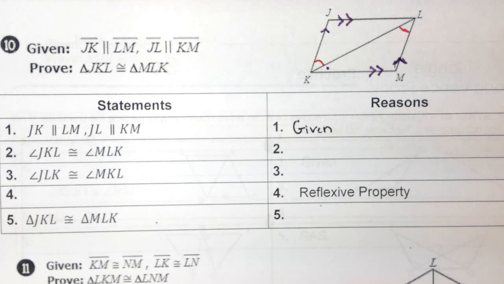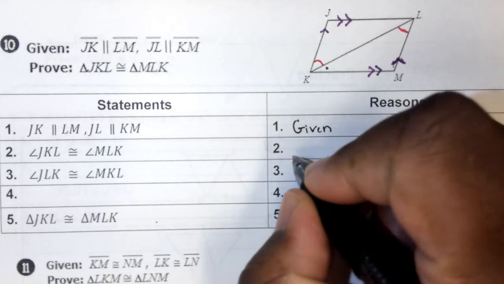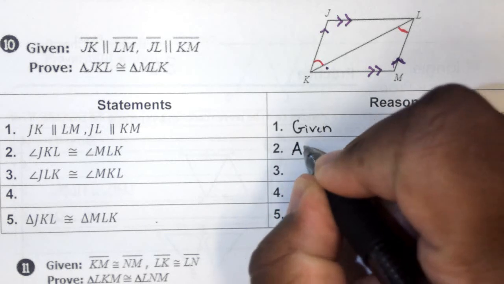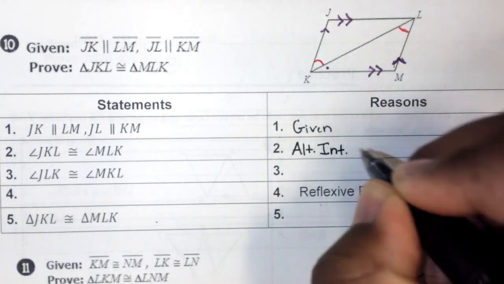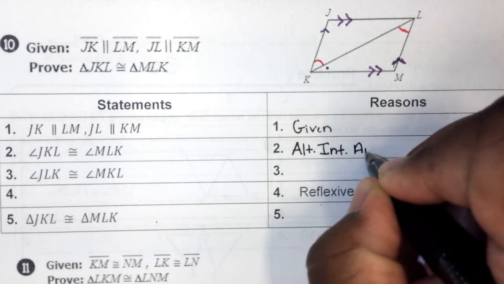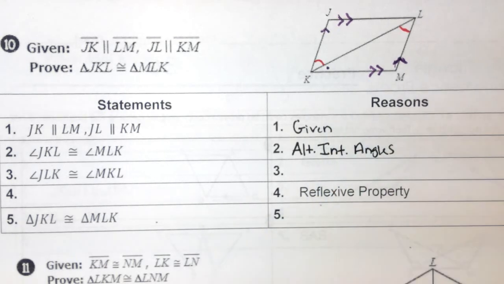Go ahead. Say it louder for the children. Alternate interior angles. I told y'all all this stuff is coming back, and we ain't gonna get rid of it. Y'all thought we was outside all them weeks for nothing? I ain't think so. We gonna keep using this. Alternate interior angles.